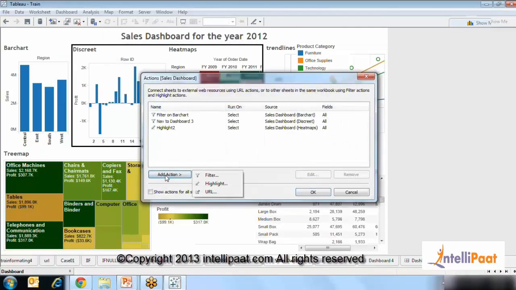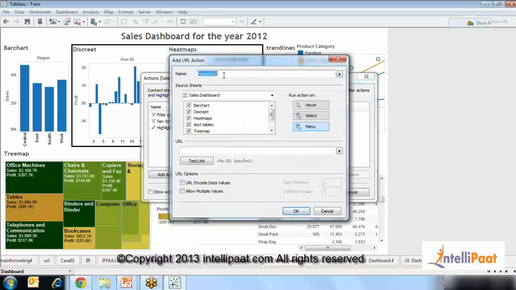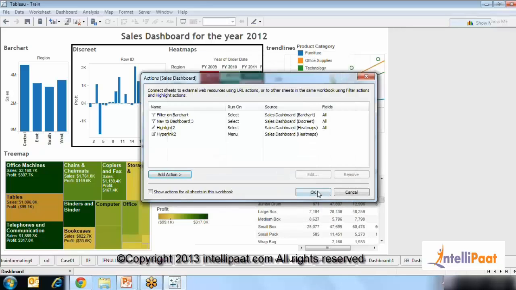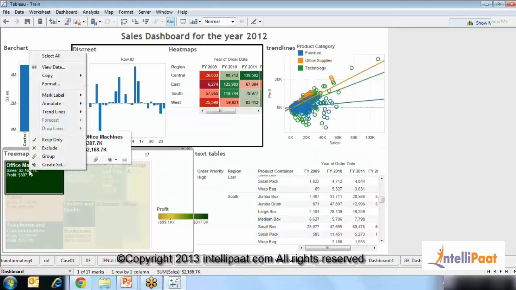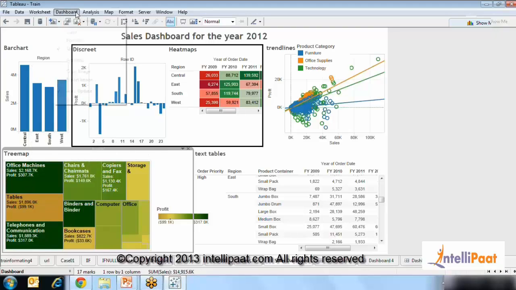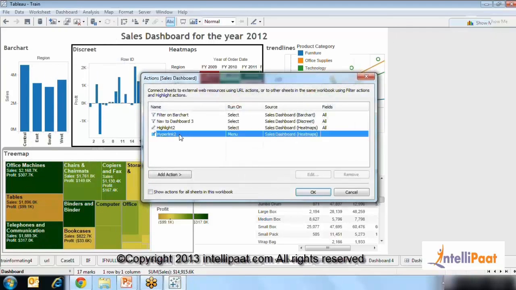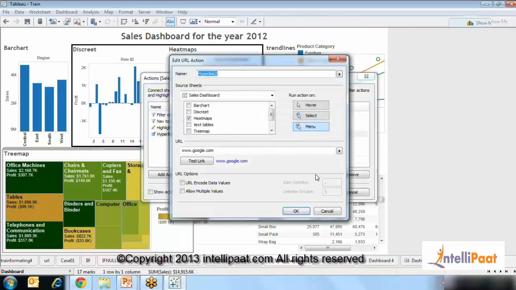And the final one over here is a URL action. I can go ahead and say, when I click on a heat map, take me to Google, or it could be anything. Sorry, what action did I create here? The heat map, sorry.